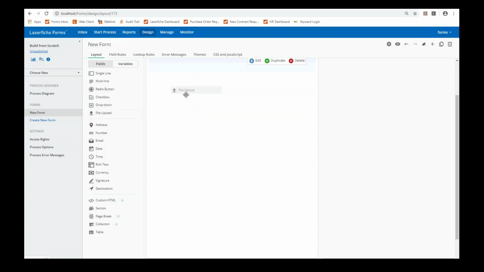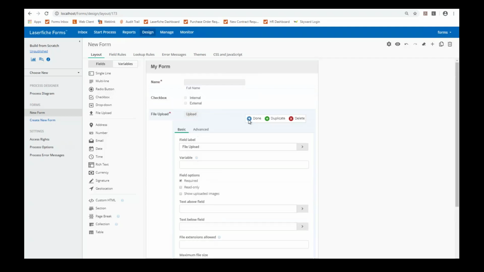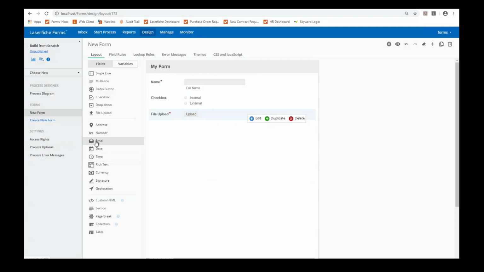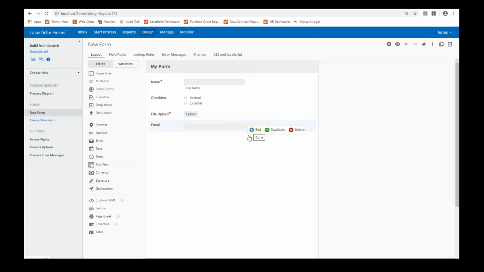The drop downs, there's even the option for file uploads. One thing that's really nice about the file uploads, if you require there to be an attachment, something like if you're applying for a job and you need to attach a resume, then you can make this required. So it requires some sort of upload in order to move on. The email function comes already pre-configured so that if a valid email is not entered, then it won't let you move on.